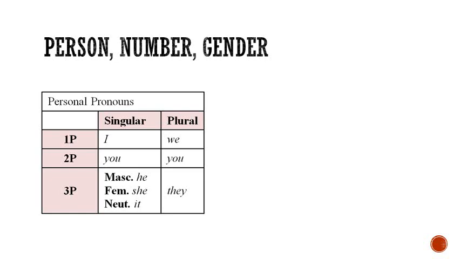Now, you'll notice I've been talking about pronouns as my examples mainly. It's because these are the only nouns that English marks for gender. We do mark almost all of our nouns as singular or plural. We can say dog or dogs, puppy or puppies, but we don't mark nouns for person, first, second, or third person, except for pronouns, and we don't mark nouns for gender, except for pronouns.